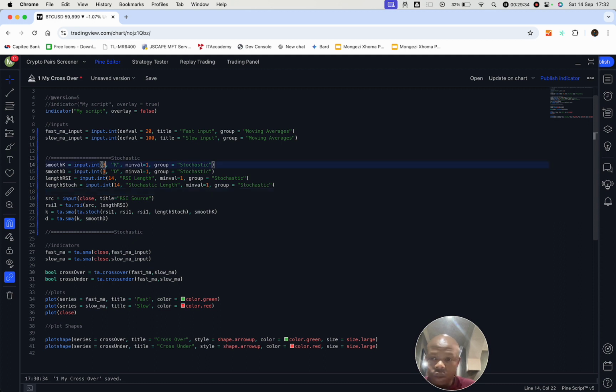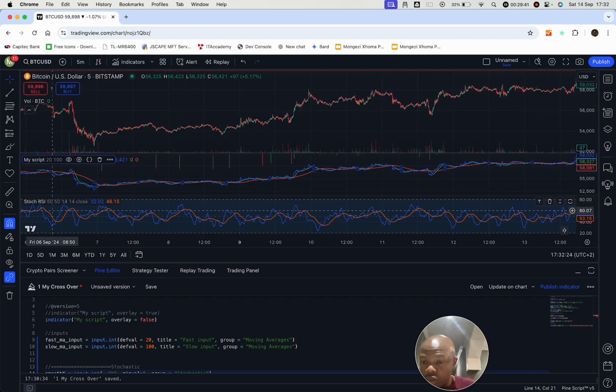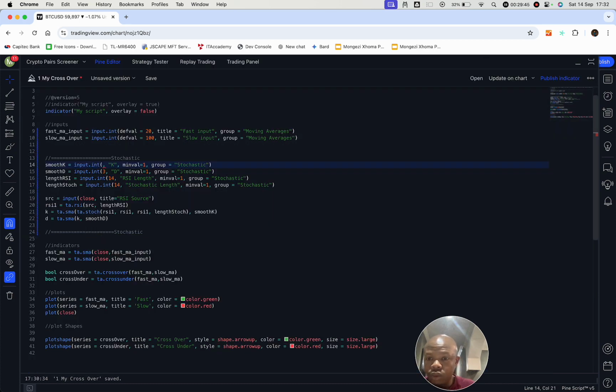In our example, we turned this into 50 and 50. The smoothing was 50 and 50. This is our signal line and this is our RSI.